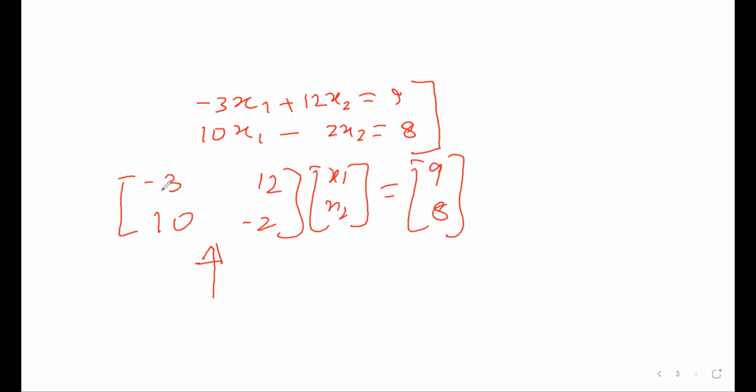What is the diagonal? Minus 3, is it not? Minus 2 is not the diagonal. Does it satisfy the condition that you have seen earlier, that the magnitude of these diagonal values are higher than the other off-diagonal values? No, sir. That means this equation is actually not diagonally dominant. Now I am telling you, apply your Gauss-Seidel method here with initial values x1 equal to 0 and x2 equal to 0, and try to solve this equation. Next class, I will ask you, everyone.